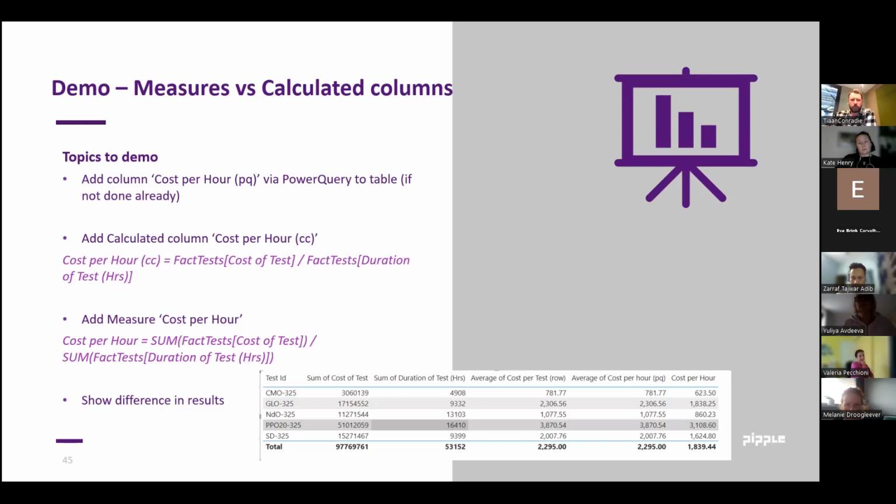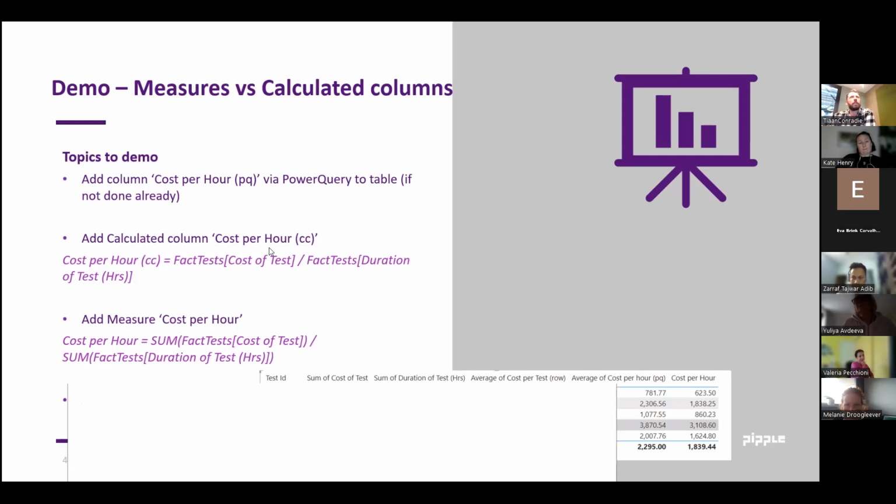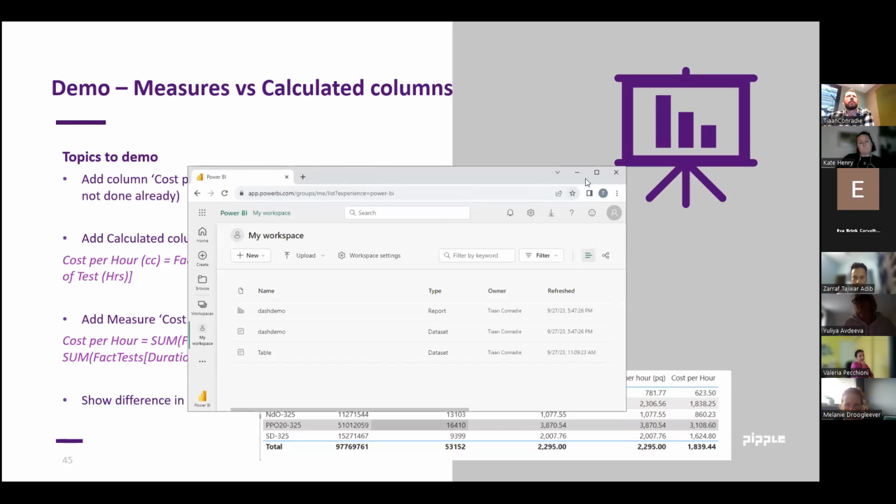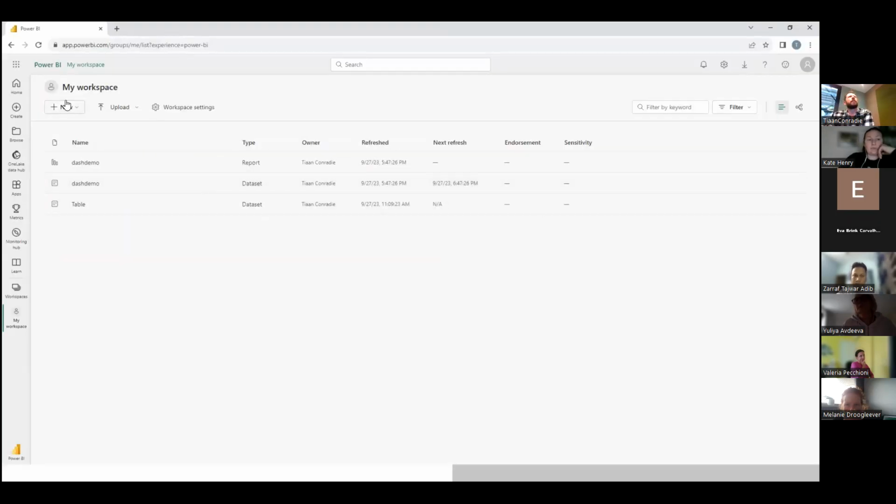So I'll quickly bring this up. This is not really part of it, but just to quickly show you. You can go to an external workspace for Power BI. In this area, you can configure streaming data sets, and the best thing to do is to save your dashboard that you made in Power BI Desktop.